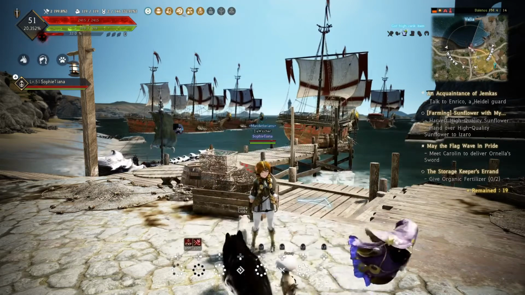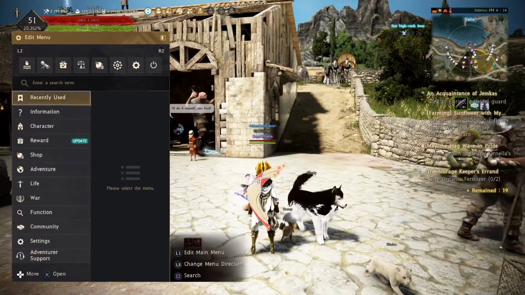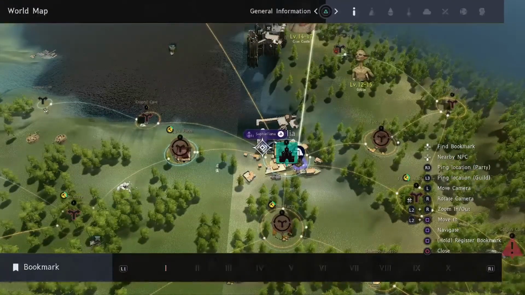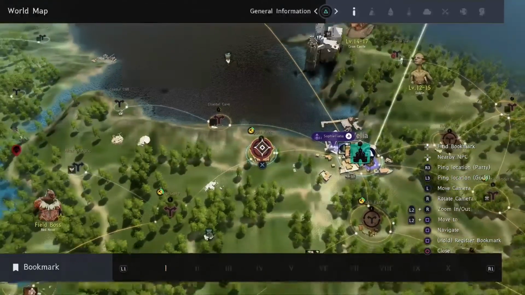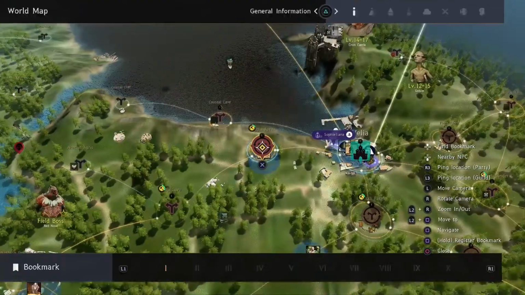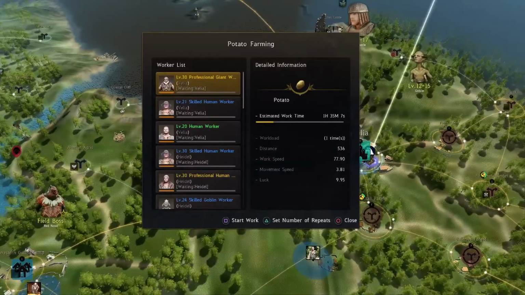Okay, alright, so at the moment, if I bring up my map, so I'll go options, adventure, world map. So how I get a lot of materials, if you followed my channel in previous tutorials, I talked about investing contribution points into these different nodes. Now in each town there is a work supervisor. We can hire workers, and then you send the workers to these different areas, like say Loggia Farm, and then if you just go across and highlight manage work, your workers are going to be harvesting potato.